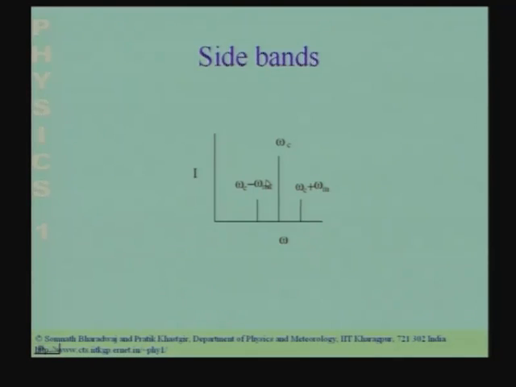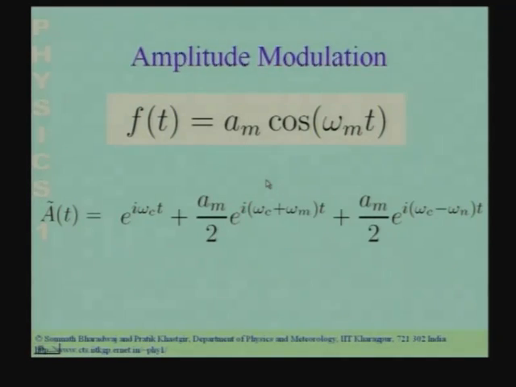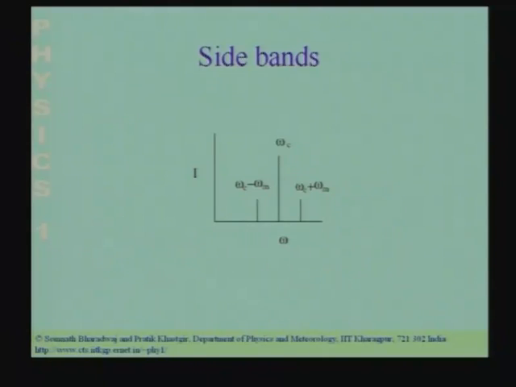So, what we have seen over here is something very important. What we have done is that we have modulated the amplitude of the carrier wave, and the modulation itself is a pure sinusoidal of a fixed frequency, the modulation frequency. And we see that as a consequence of this modulation, we introduce two new frequencies. These two new frequencies that we introduce are called sidebands. So, there are two sidebands which have been produced, one at the sum of the carrier and the modulation frequency, one at the difference of the carrier and the modulation frequency.